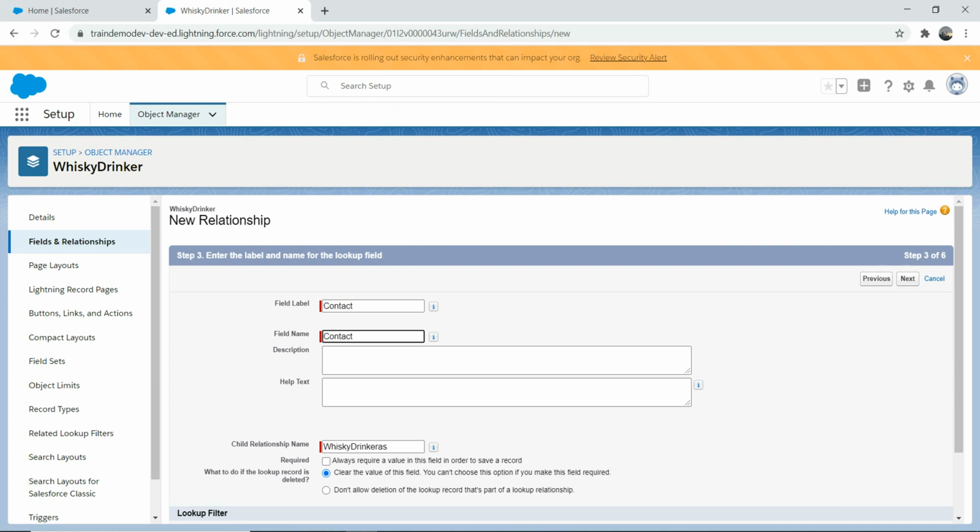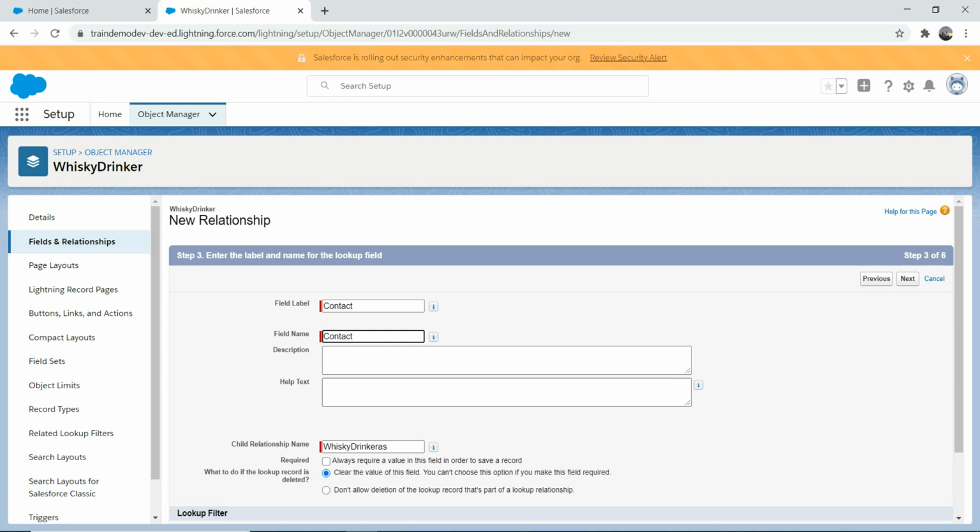You need to pay special attention to the field name because this is an API name, and the API name is very important. If you're a platform developer who uses Apex code, then the field name is very important compared to the field label. The field label may or may not make a difference. It's just for your user, to give a meaningful name to the user.